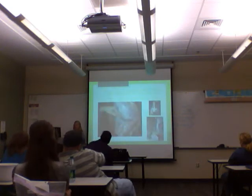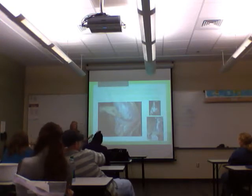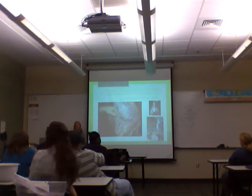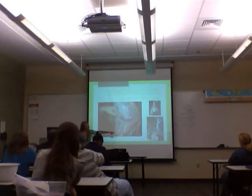This is a really good picture, I'm sorry, guys, of how you're pulling it back and slicing right into the connective tissue. You want to make sure that you don't cut into the meat like they did right there. That was probably an accident. Whenever you're done, your deer will look like this, the one to the left, with the skin off.